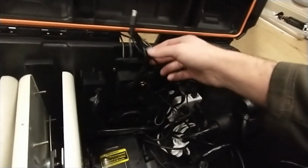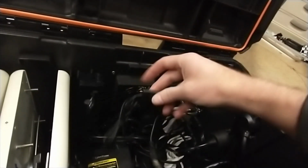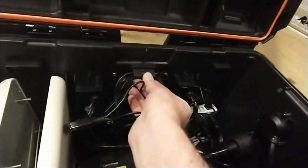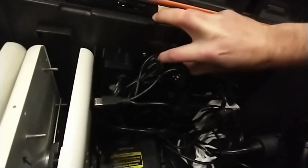And I was going to show you one more thing before I do that. This right here, I've got it tucked in out of the way on purpose. What's nice is, when I discovered that you can take this, it should just pop right in right here. I haven't done this yet with this box, but it should just pop right in. And I can hardly do it one-handed. There it goes. So now there's your switch to control the fan. I wish it was a little clearer there. And again, I can tuck these cables in out of the way somewhere. But this is your switch for the fan now, so go ahead and turn it off.